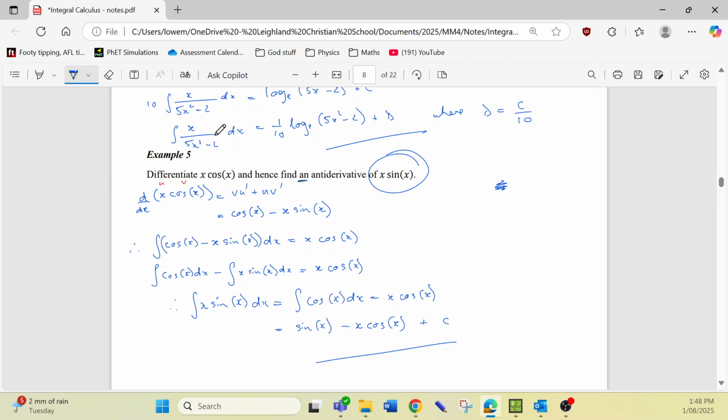But we know that one of the properties of integrals is that if we have the integral of f of x plus or minus g of x, then that is the sum of the two separate integrals. So that's the integral of f(x) dx plus or minus, depending on what it is, the integral of g(x). So we're just separating it out and then isolating this one, which is what we really want here, and then bringing this one over to the other side.